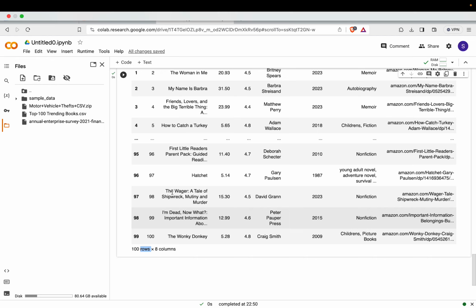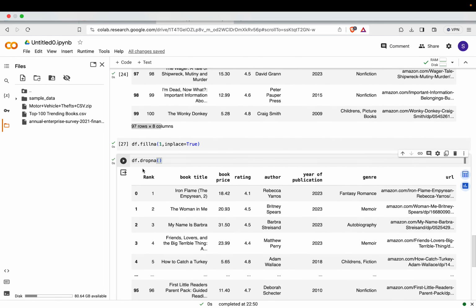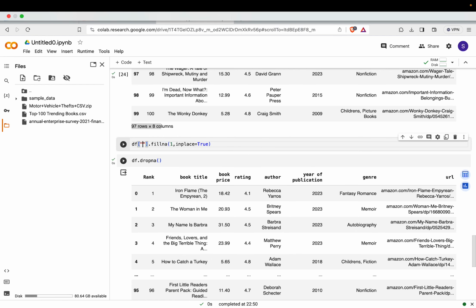But let's say I want to use this just for some particular column, not all empty cells, just for some particular columns. So instead of doing this, let's say there is a column called ID. So I will write it like this: wherever only the ID column is null, or empty, fill that ID column with the value 1. This is the most important thing. This is how we are going to use our data.